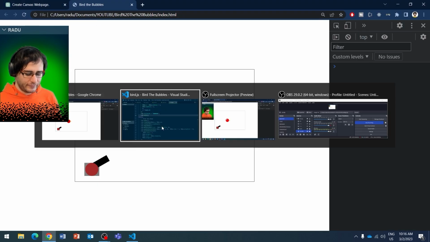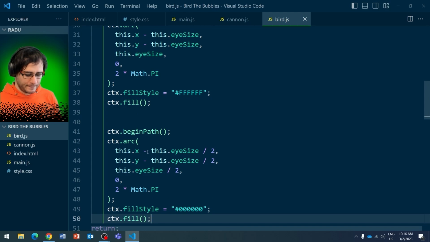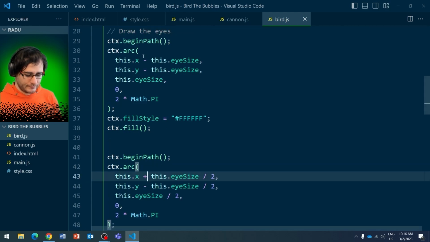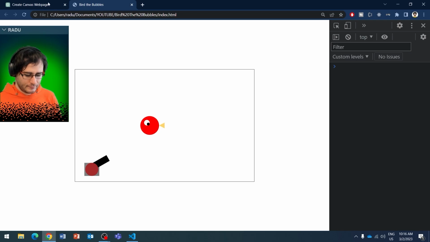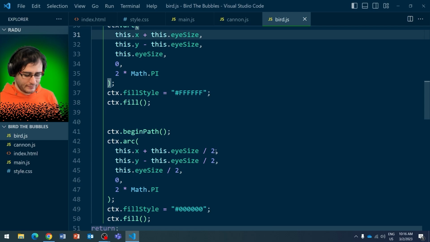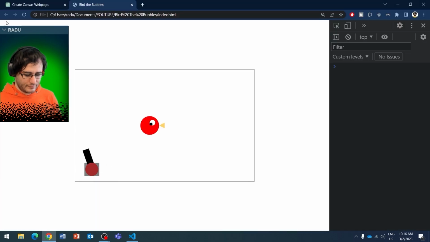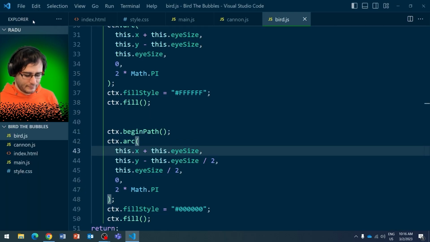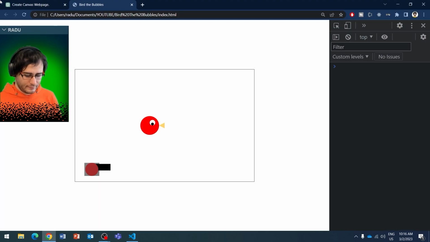And move it to the right. So oh, it didn't work. I wanted that part to also go. Like that. This is good.